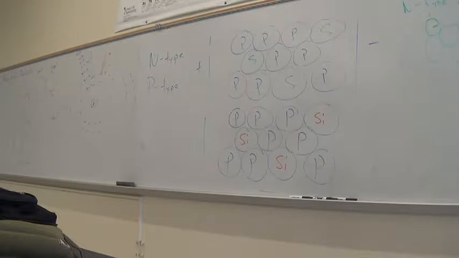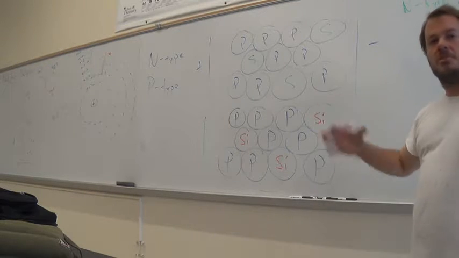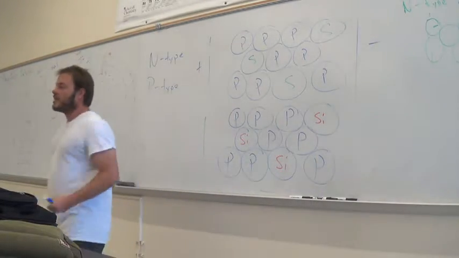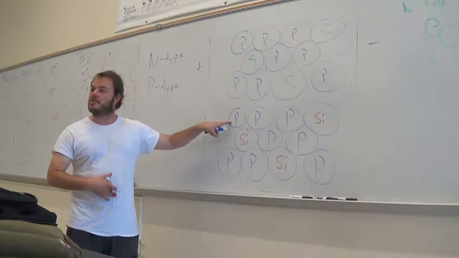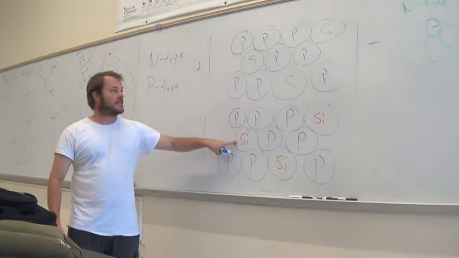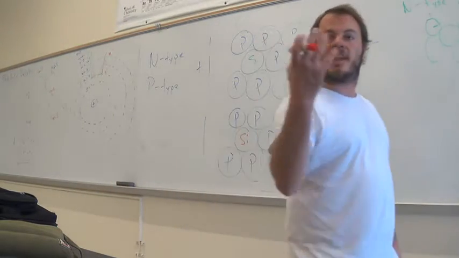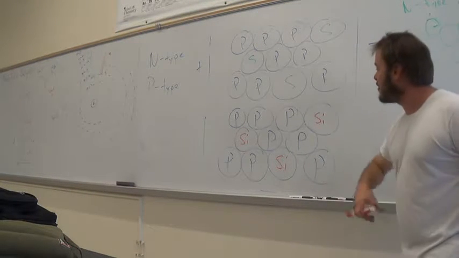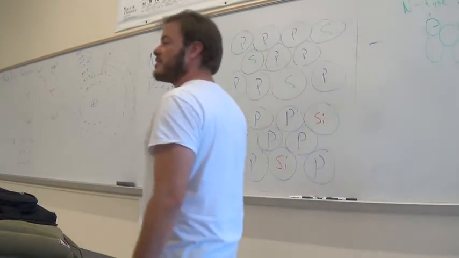Right? So, again, the bulk phosphorus material has these orbitals available to the electrons. They like to have each of the atoms in the material donating 5 electrons. But these dopants here create vacancies. All of a sudden, there's an atom that would like to have more electrons than it has. The bulk material wants to feel like every single atom is donating 5 valence electrons, but these silicon dopants are only donating 4 valence electrons.